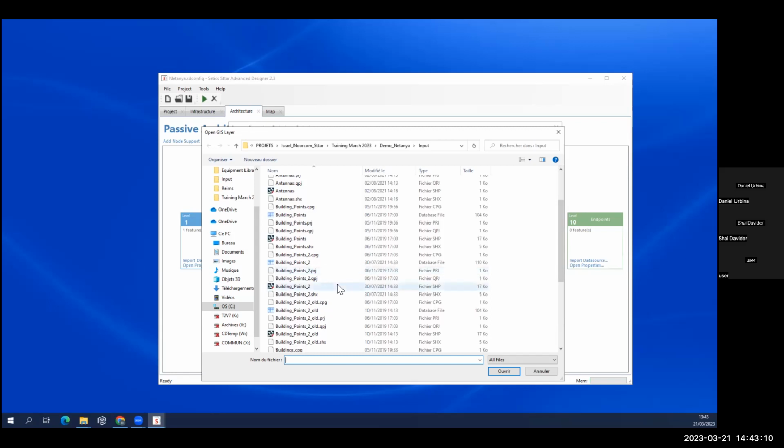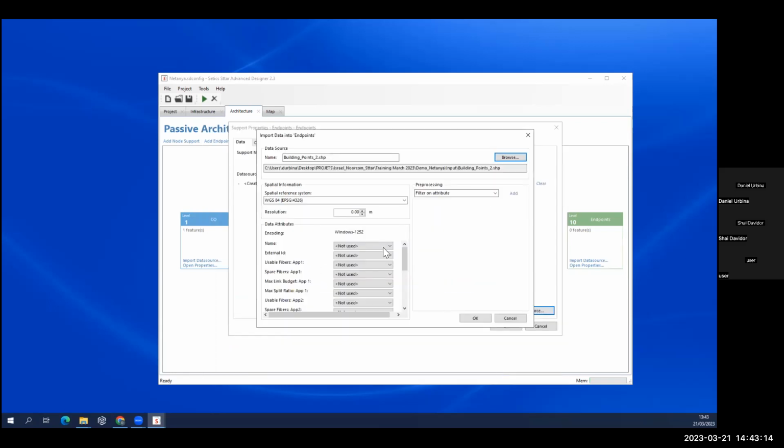This is the one I post processed. Yeah, this is the right one. So I have here, I can add a name and external ID. For example, if you have the endpoints layer and you have the postal code or something, you can add it here as well. Can we add fields there in the data attributes?